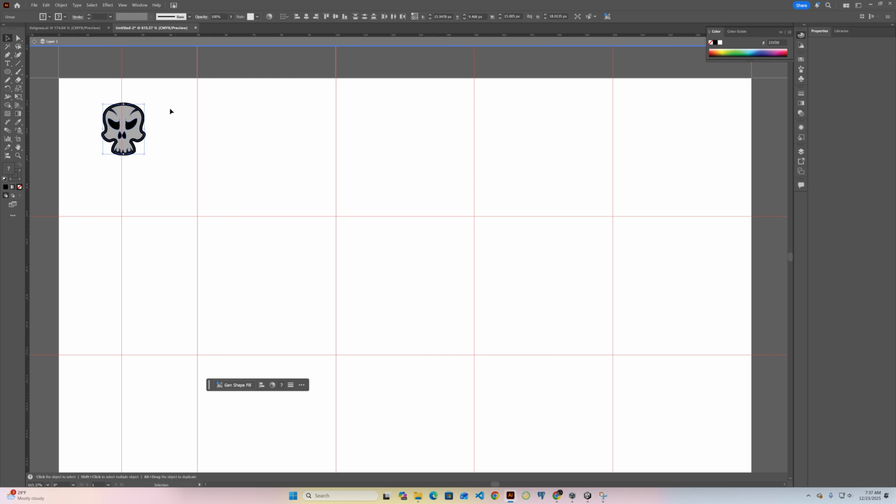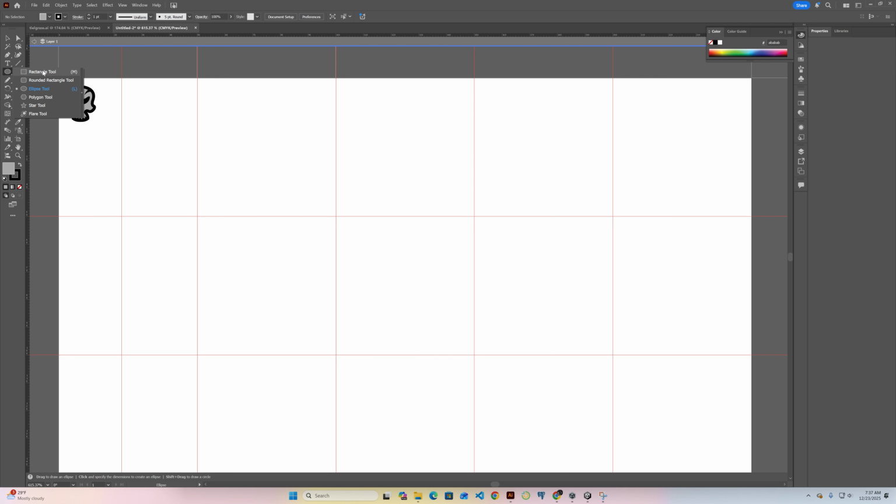So I got my little graphic here. In the real world, I would probably spend more time on this and make it look cool. Now that it's all one grouped thing, I can click on the corner, hold shift, and resize it, whatever. Okay. And I think I'm gonna do, let's see, something like this. I'm gonna use eyedropper to grab my color again. I'll try the rounded rectangle tool.